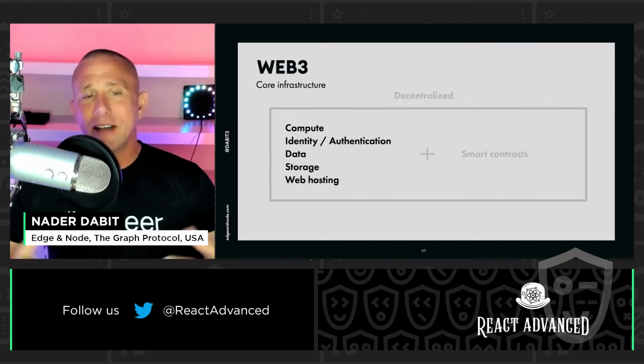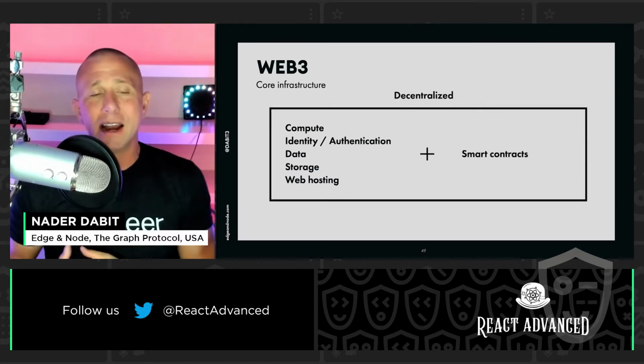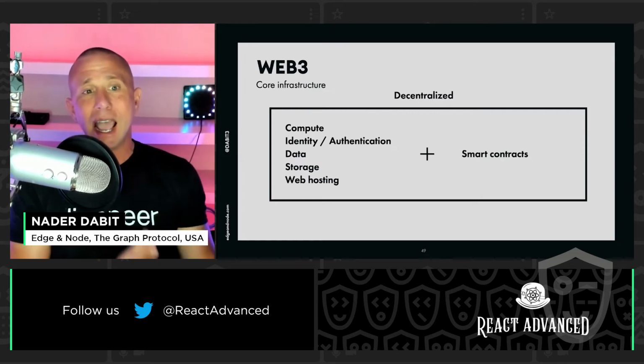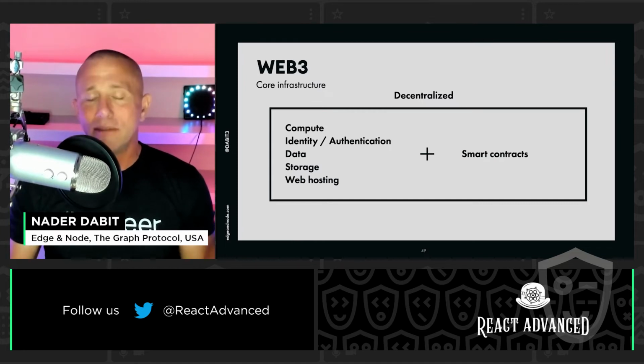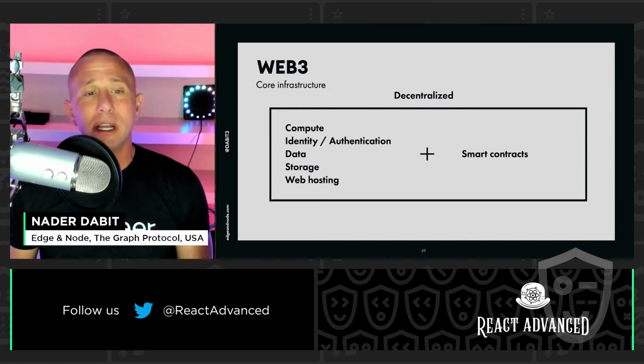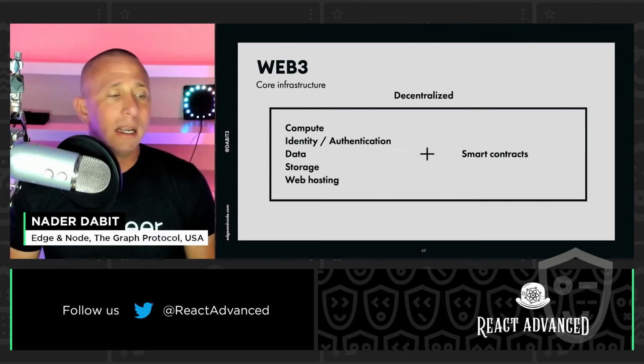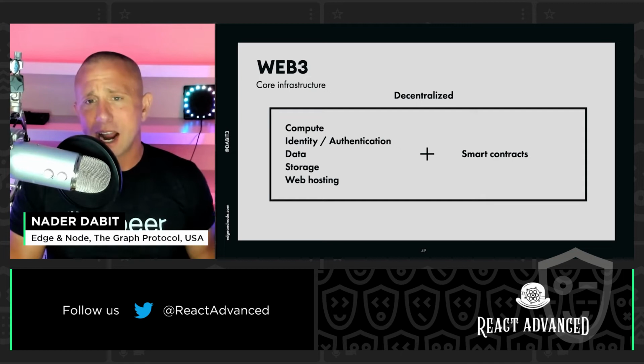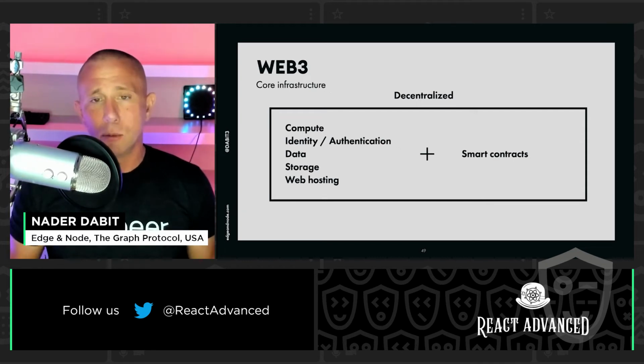In Web3, you have the same thing, but you now also have this added idea of smart contracts that allow you to deal with native digital payments and native state. And also you try to make sure that the infrastructure that you're building on is decentralized. Now, smart contracts are by nature going to be decentralized, but maybe these other pieces are not, right, if you're using the old way. So we're still getting there with this stack, but some of the things that I mentioned earlier are already working quite well. Some of these areas are more mature than others.